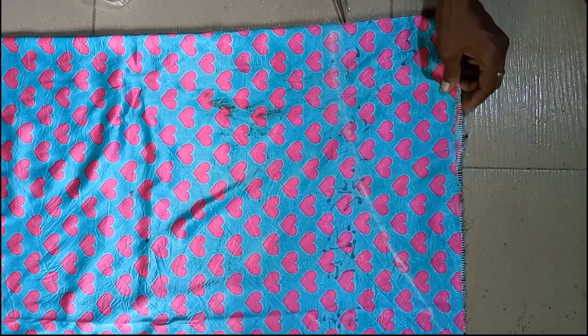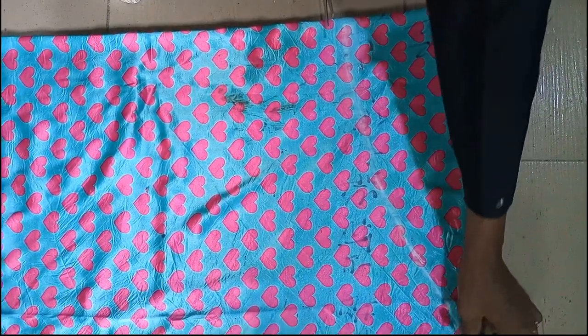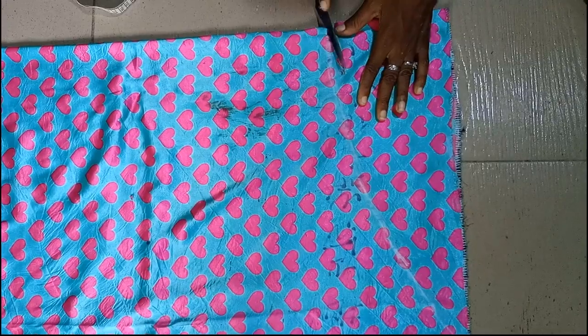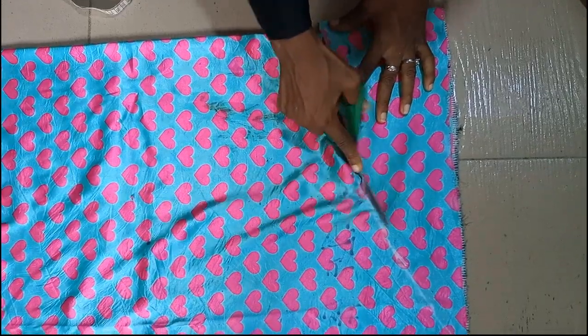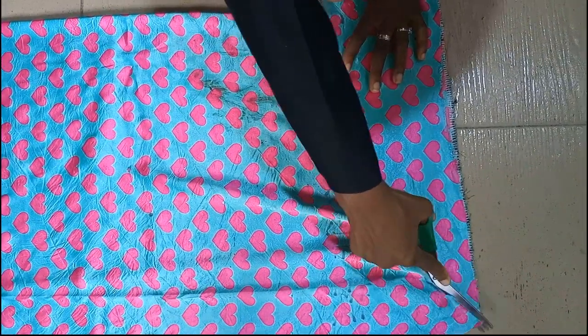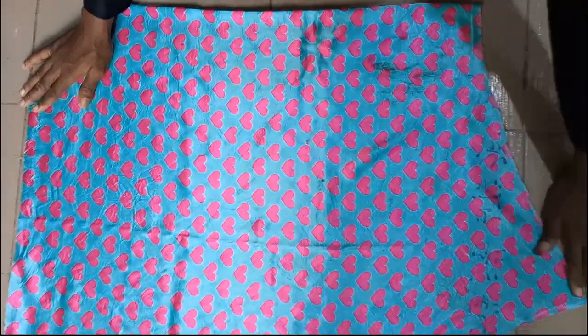After taking out the back, I'm going to cut out the front. You can see this is just into two. I've taken out the back. So you can see how the shape is.